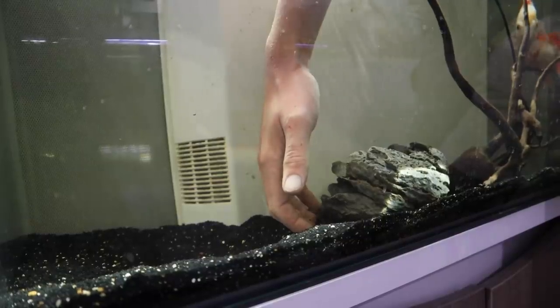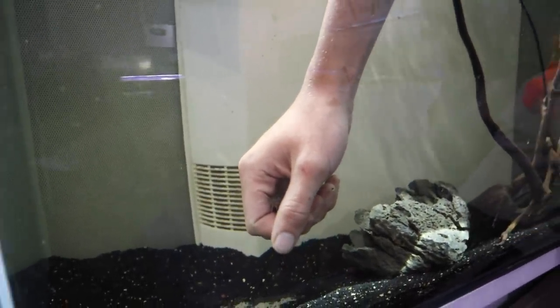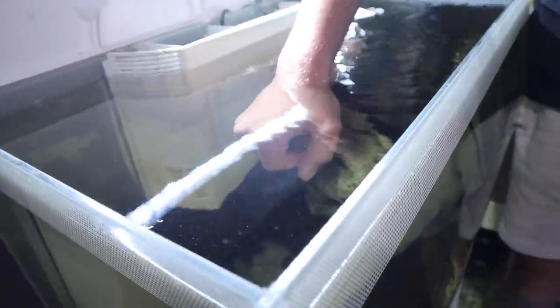Oh, ow! He really likes my hand as a cave. Look, bro, I'm holding an electric catfish. I'll take him out of the water. Last time I took him out of the water, he destroyed my hand, bro. See, right now he thinks he's in a cave, he's happy. He's safe. So I lift this little cave lightly out of the water, like not to hurt him. Immediately, dude, I don't even know what I'm doing. It hurts so bad, bro.